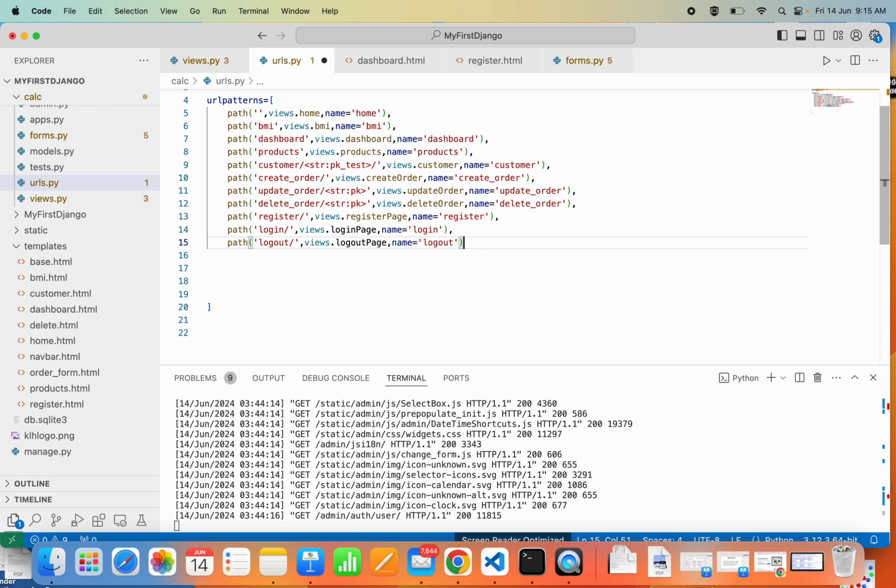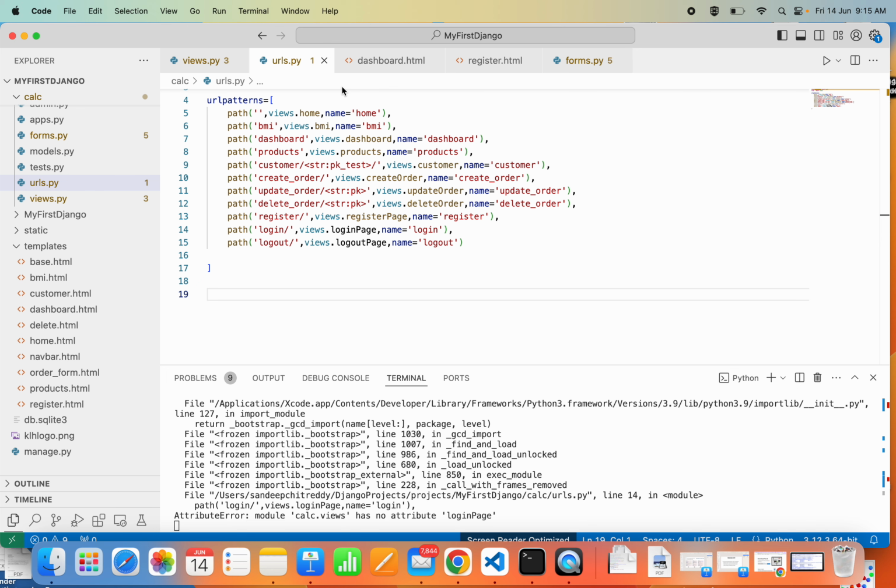Once we have done this, we can save this file, and now we have to create both these methods, login page and logout page, in the views.